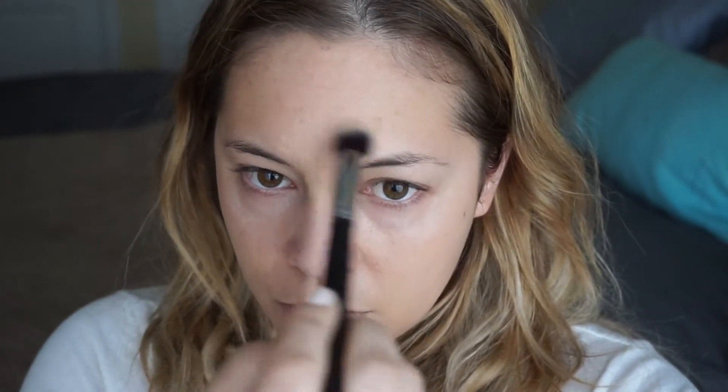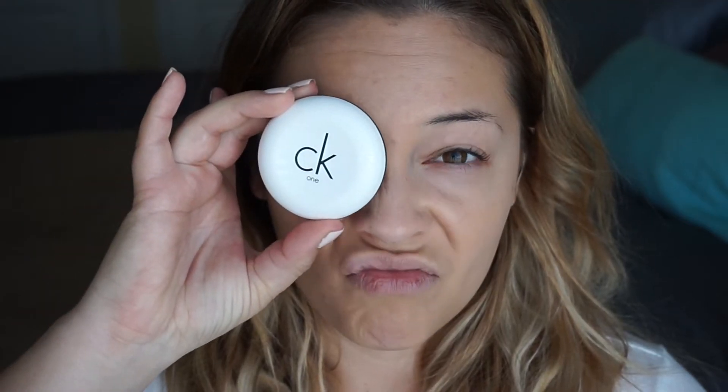I'm going to take this kind of contouring fluffy blending brush and buff in some additional foundation just on my flaw areas — like the corners of my nose and some acne problem areas. I'm going to do this very, very lightly because we don't want it to look cakey.